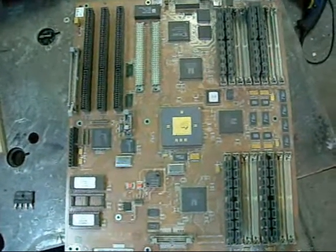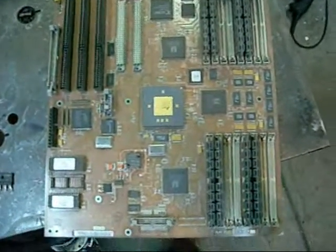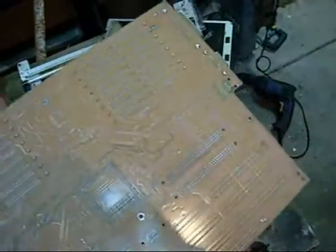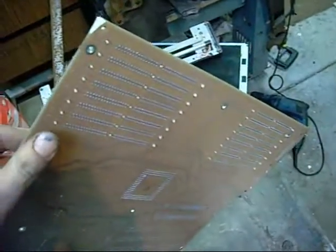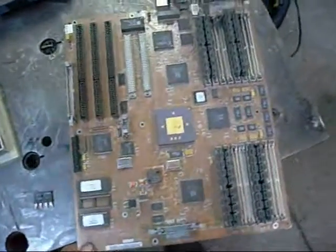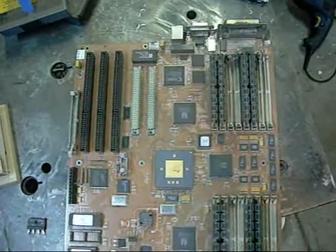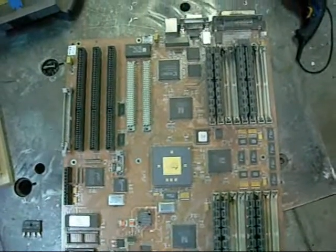The most obvious hazard of electronics recycling and hobbies is lead — another reason to wash your hands after handling printed circuit boards like this one, or basically any PCB. Likewise if you've been soldering or working with lead, it's not the nicest thing to have creep up on you later in life. I know that my years of ripping stuff apart, incinerating it, and demolishing it as a kid is one day going to catch up to me in the form of lead or arsenic poisoning.